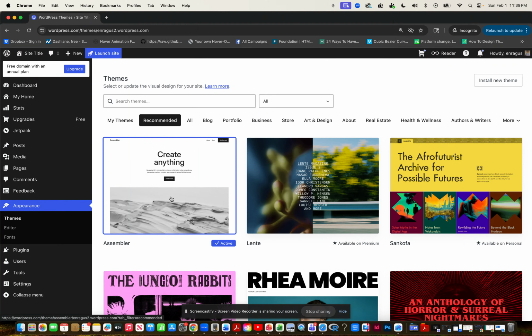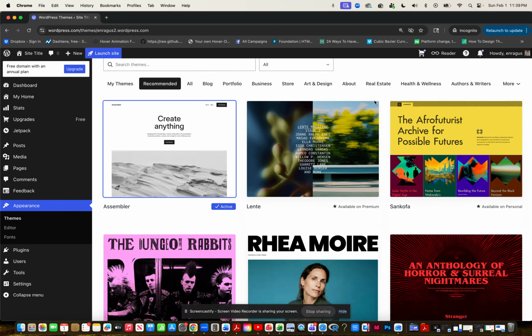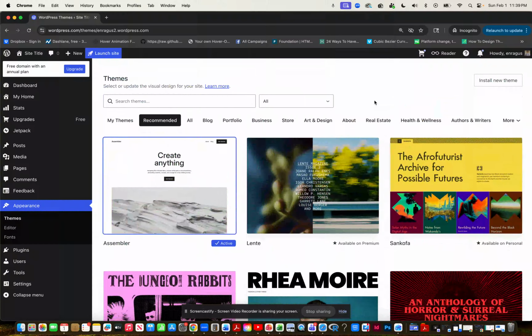So yes, you could go to Canva or Illustrator or Photoshop to create a mock-up, but really there are so many ideas out there to where this would be a good place to start, because you could easily, with a little bit of practice and training, find an appropriate theme and then customize that with whatever you need for your website, right? Your content, colors, images, and so on. So what I would recommend for you, especially for those of you working with a client to create a mock-up, is start with a theme that you think would be appropriate.